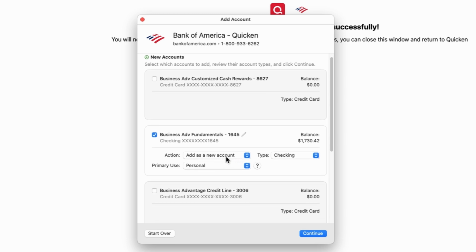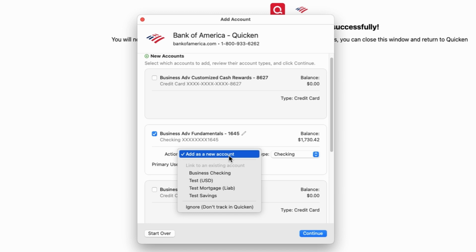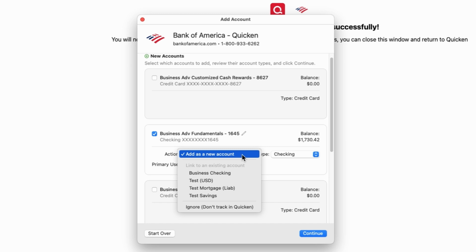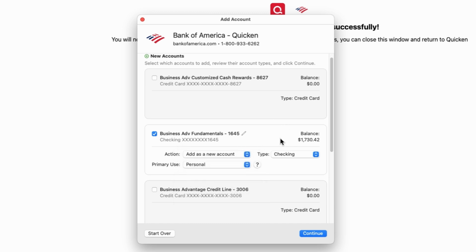And there's an option here to add as new, okay? And that, if you're just starting out and you've never put anything in Quicken, this is the only option you're going to choose. It's basically saying, hey, connect this account to Quicken, but also set the account up in Quicken as an account. And under here you can say, hey, put it under my personal and put it on my business. I'm just going to put it under my business. And then you can choose, is it a checking, a savings, or whatever. Usually this choice will actually be made for you.